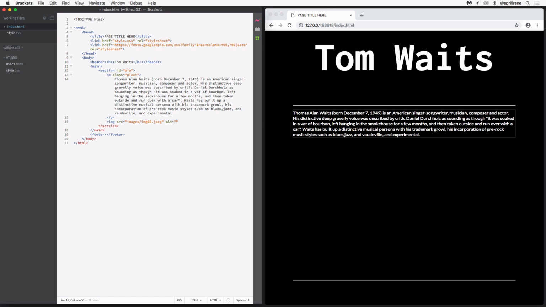Remember, this is the alternative, so that if for some reason the image doesn't show up, it'll show that text. Or if a viewer, or a client, is accessing your website and they aren't able to visually see it, they're accessing it through a reader, then it will read them this description. So you want to keep it short and sweet, but descriptive.